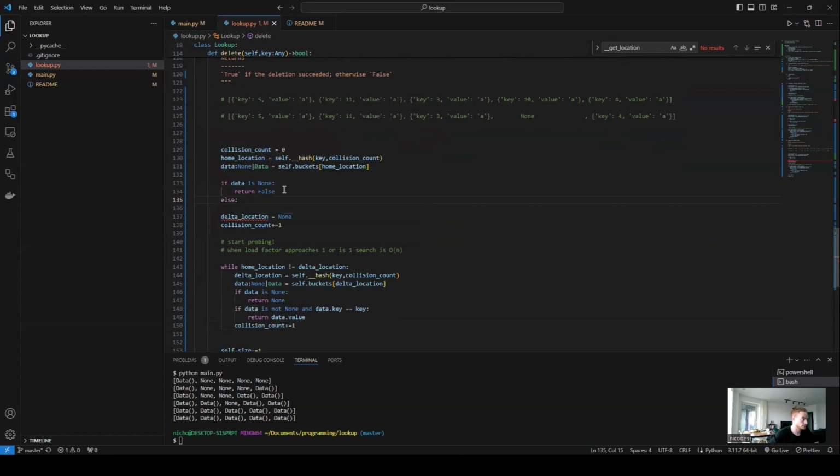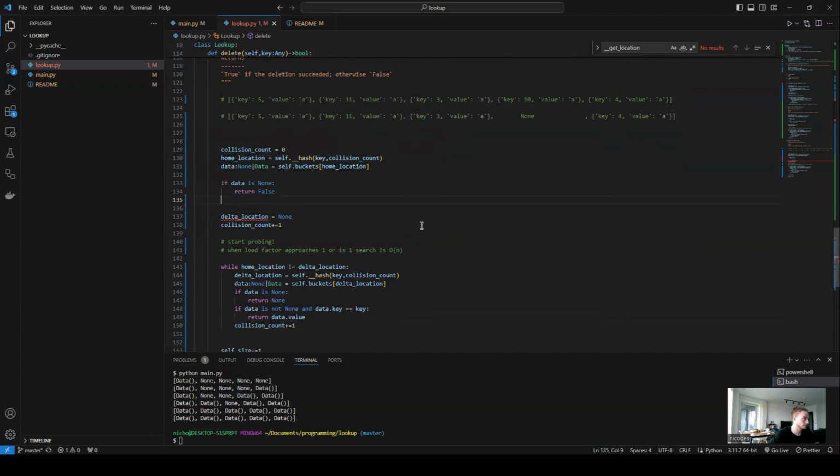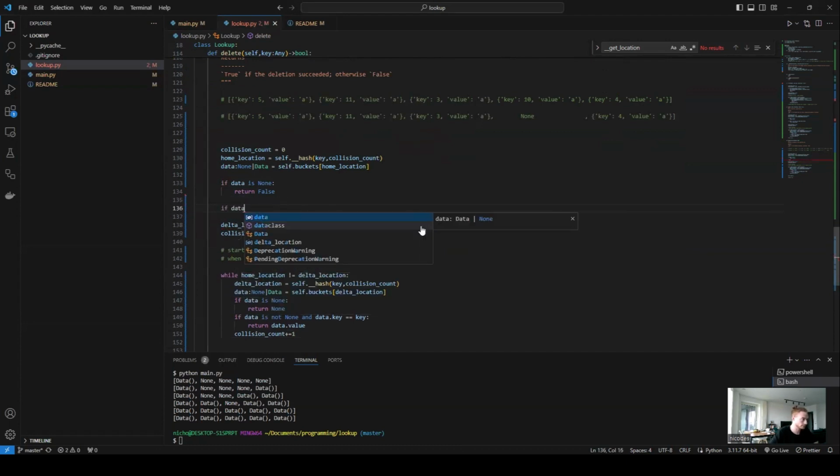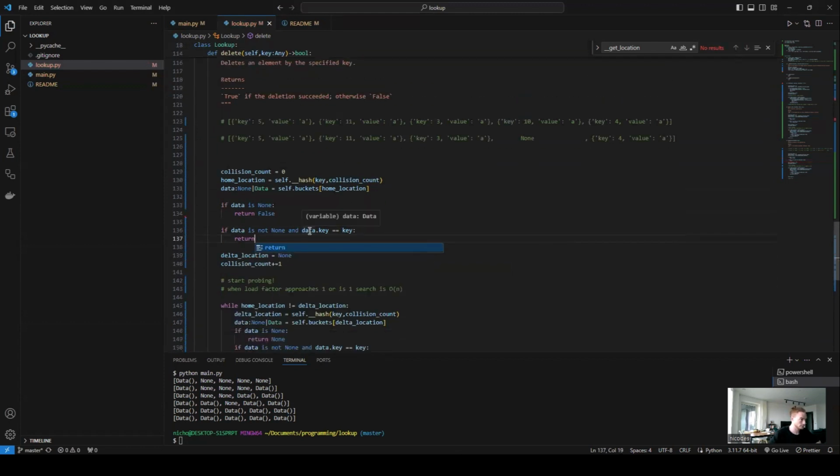I'm gonna say else. Okay. So if data is not none, you have to do the other one. So if data is not none and data dot key equals key, will we return true or not? Anyway, let's just return something for now.